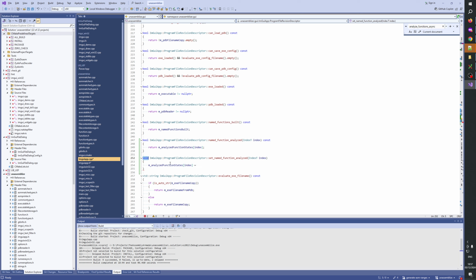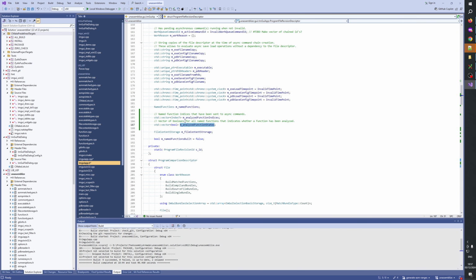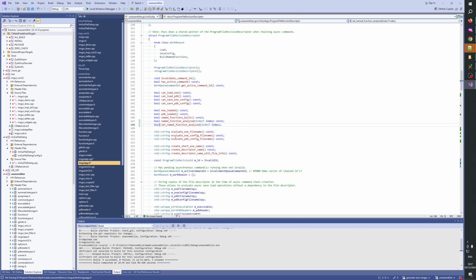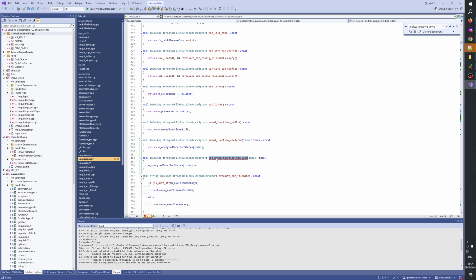How about we make it a bool? Bool, if named function analyzed index return false, otherwise keeps on going, return true.